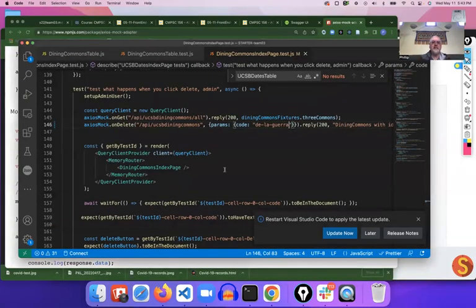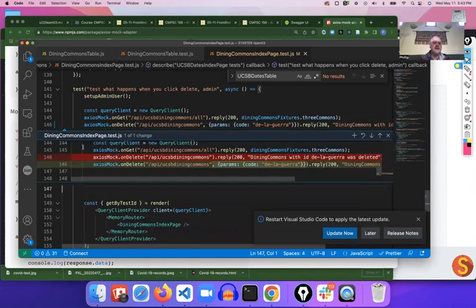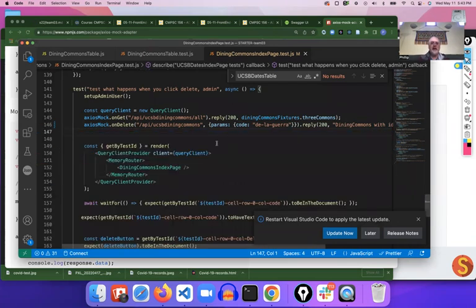Okay, got it. So basically what we want to do is, here's what we had before. If I use this handy feature of VS Code, you can see that what we had before was just on delete any parameter, we are going to reply with dining commons ID De La Guerra was deleted. What we've changed that to is only if the params are code De La Guerra.